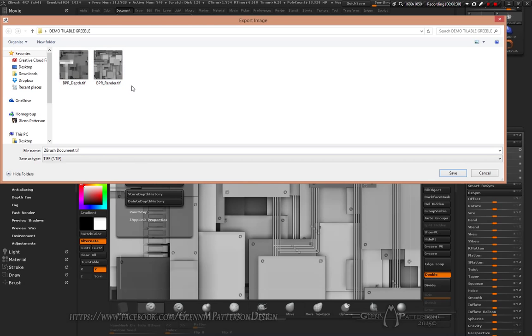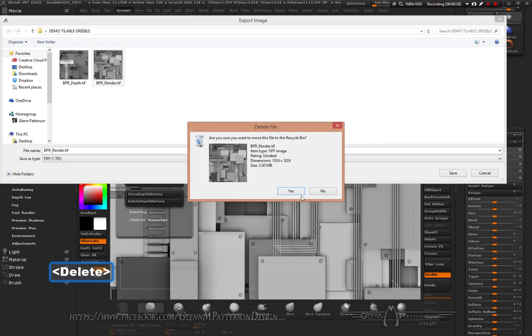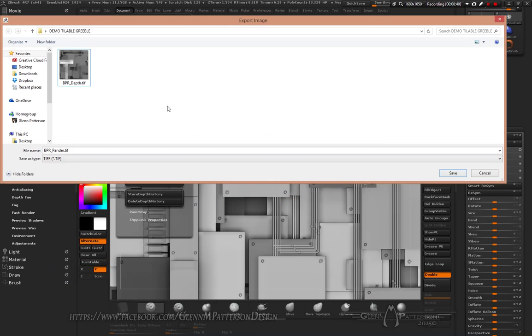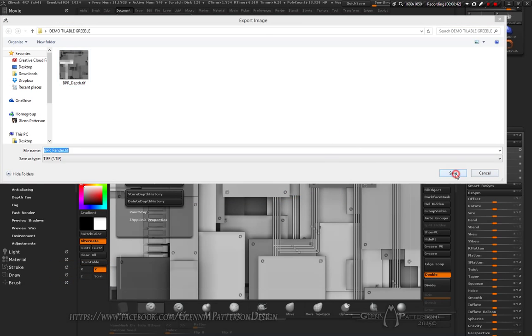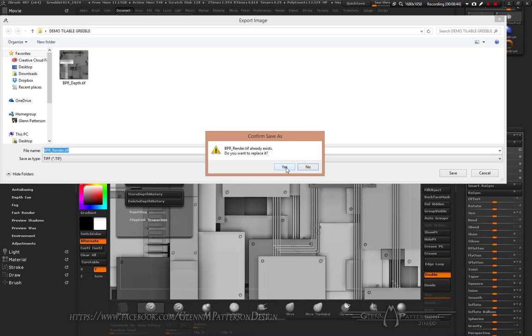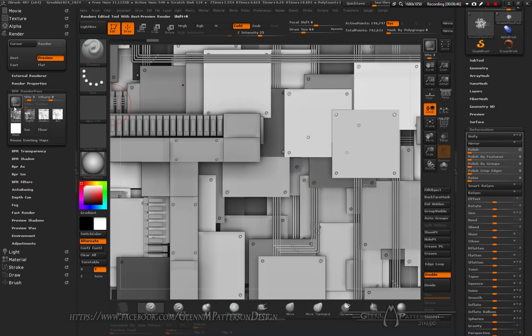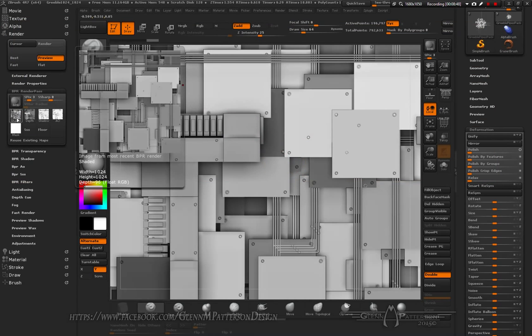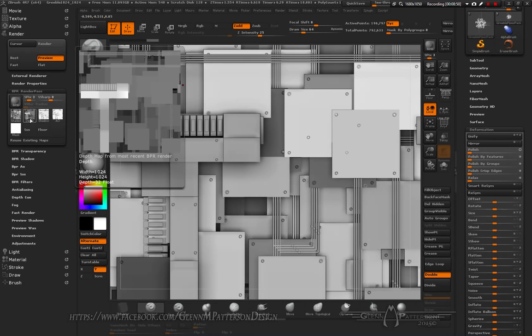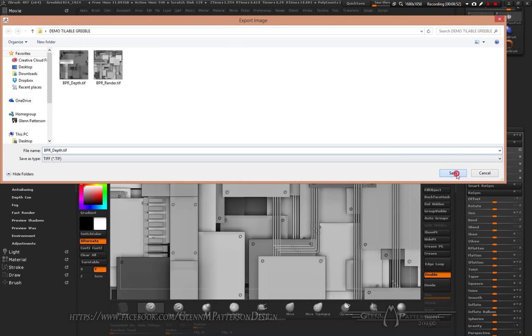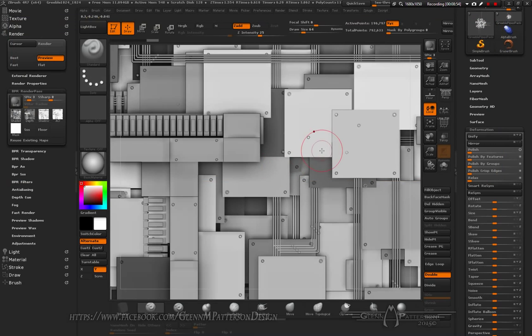Get rid of these ones I did earlier. Bear with me a second. Save. Okay. And then export the depth. Yes, I know, I already made it. Alright, so now let's go play in Photoshop real quick.